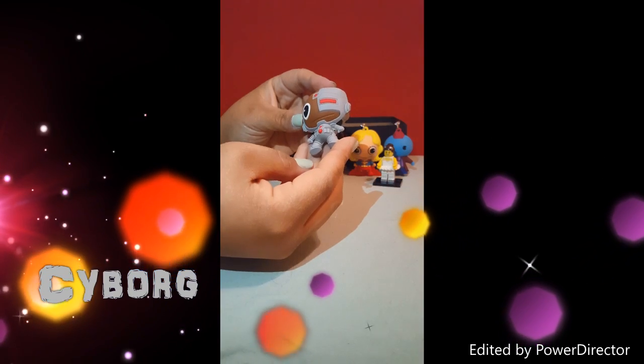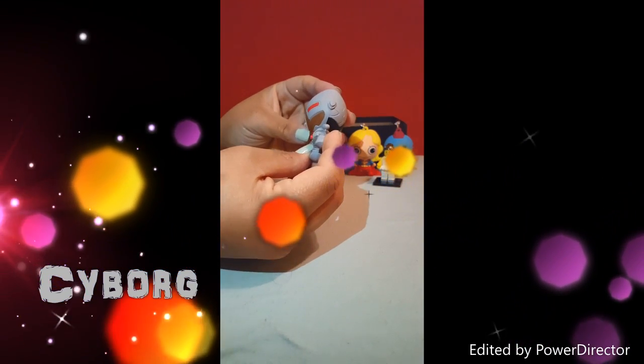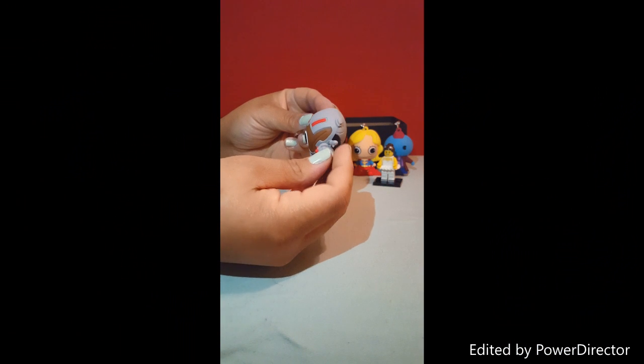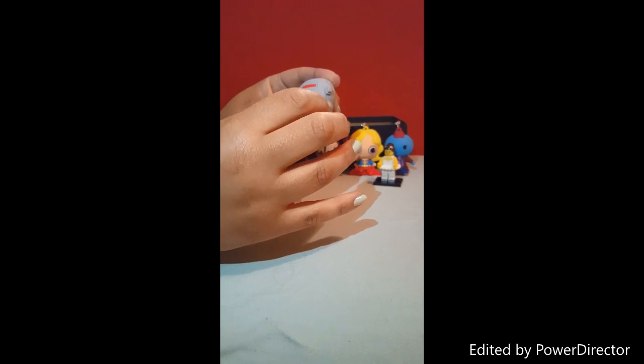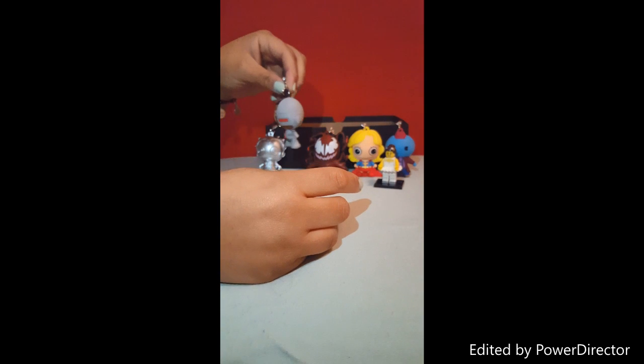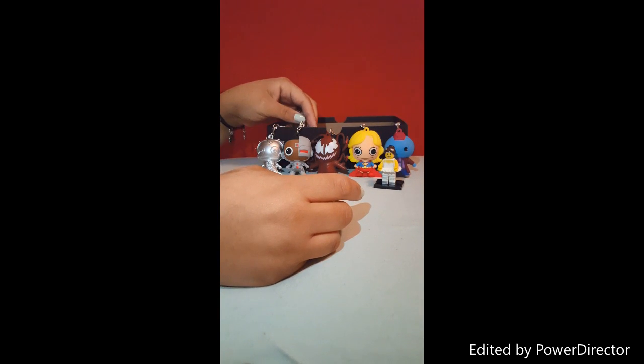He is a nice one. Look at all the detail. I really like these. How did they get so much detail in such a little foam figure? Is it foam? It's some type of foam, I believe. Look at his hands. Hello. How are you? I am Cyborg. I really like Teen Titans. What is your problem?